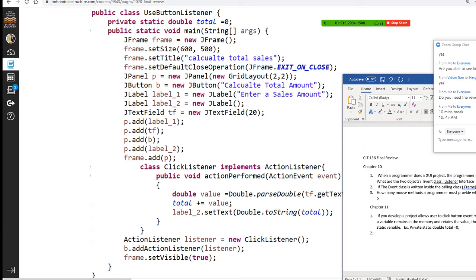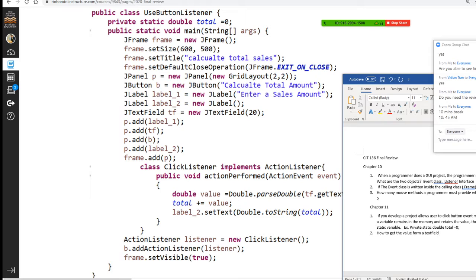Okay, so I ask you, how do you get the value from a text field?